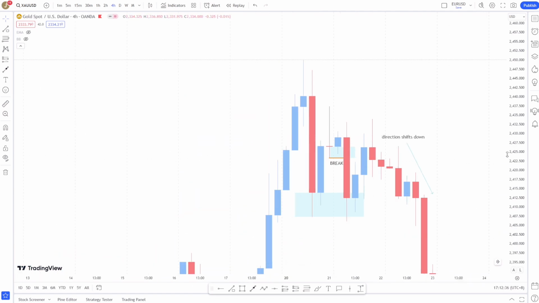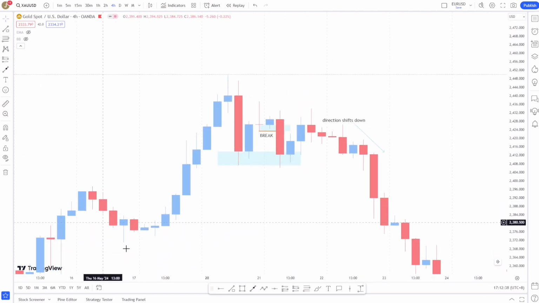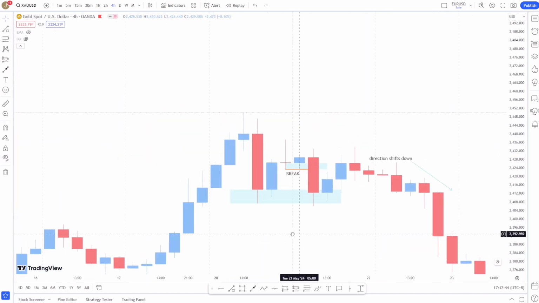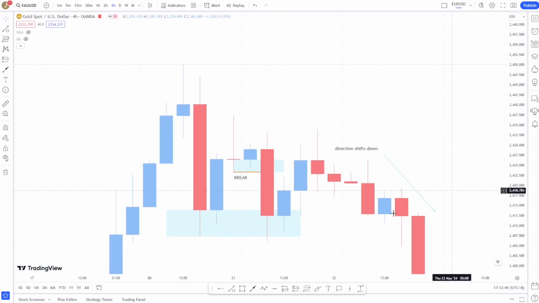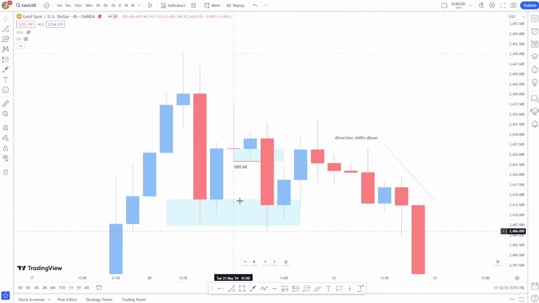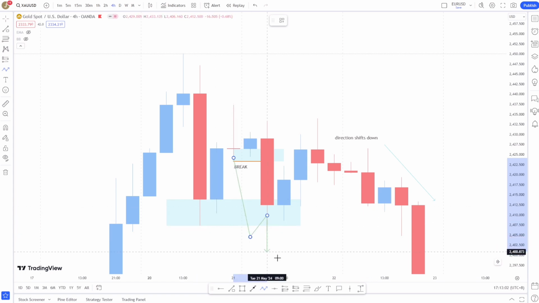Just refreshing your memory, we can see that price pushed up. At any point in time, we are still bullish within these candles. When this candle forms bearish and this next candle forms bullish, we form support. So if you want price to reverse back down, you should expect price to break below this candle, close below, give you a possibility of a retest and then continue down. That didn't happen. Price continued moving higher.